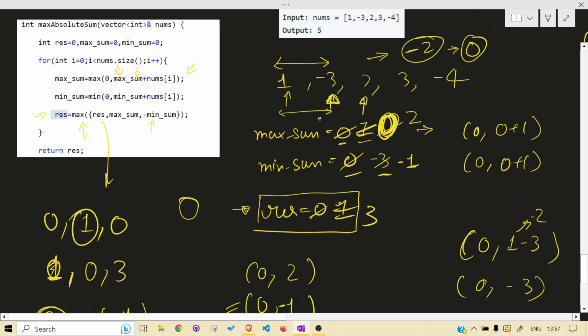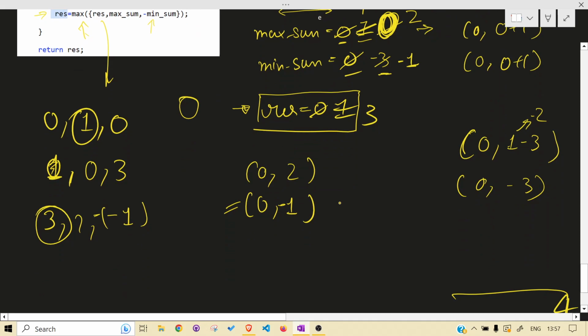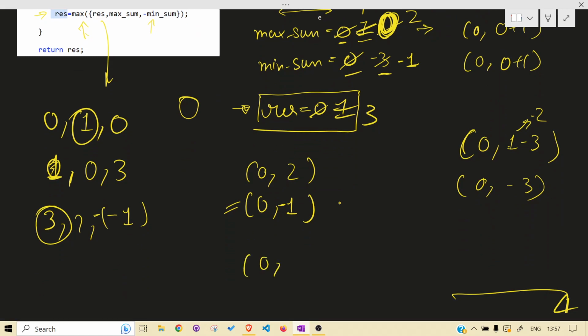Again we are at 3. So maximum is 2, 2 plus 3, 5. Current minimum is minus 1. So what we will do? 2, and this will get 5.